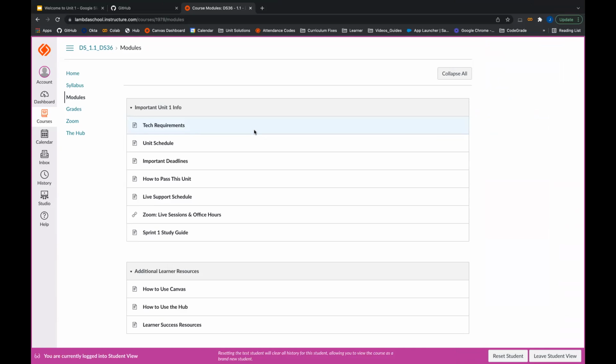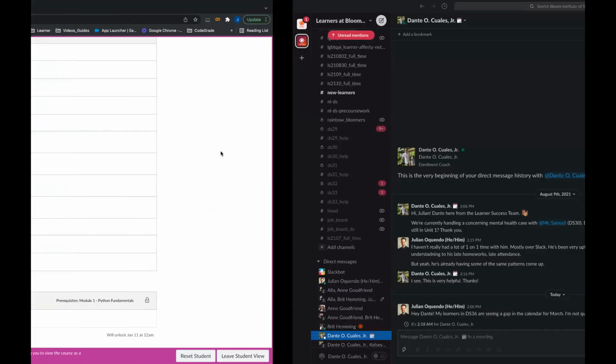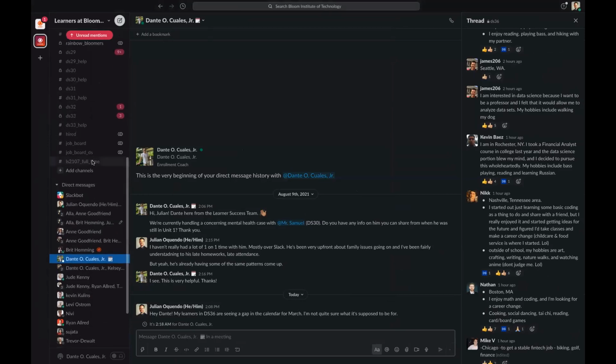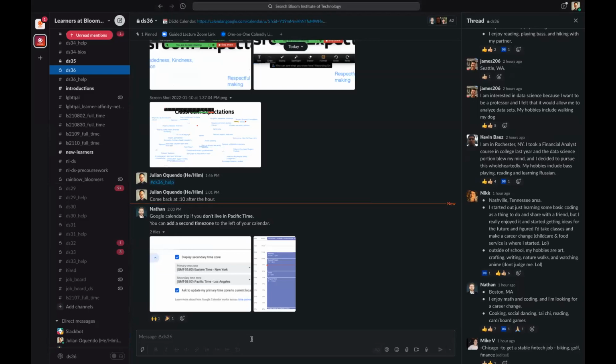Now, the attendance code is for us to keep track of whether you were in attendance for the guided lecture. If you are, for whatever reason, not able to attend a specific lecture and you weren't able to submit the attendance code, that's fine. You're still going to be expected to turn in the module project and the next sections of the material. So for right now, I'm going to go ahead and go over to Slack, and I'm going to ask you to give me a thumbs up when your attendance code has been submitted.